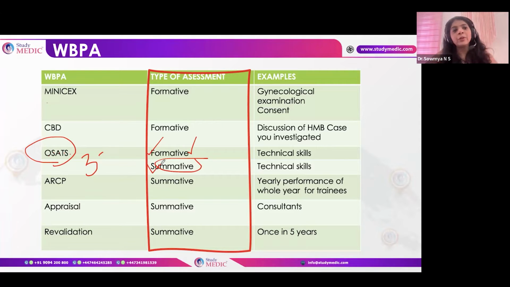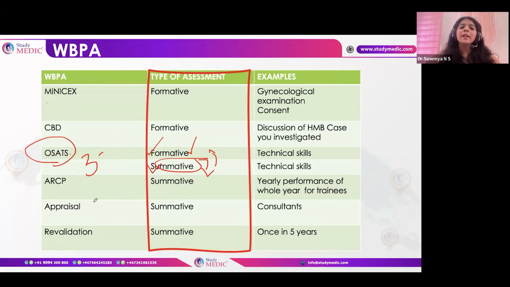For example, you did really well in the formative assessments, but you would want to flip that to summative, or vice versa. You came for summative, it didn't go well, you want to change to formative with your assessor. That is not allowed. Whatever you have signposted way before starting the procedure, that I'm here for formative, formative OSATs would be signed. If you're for summative, summative OSATs would be signed.